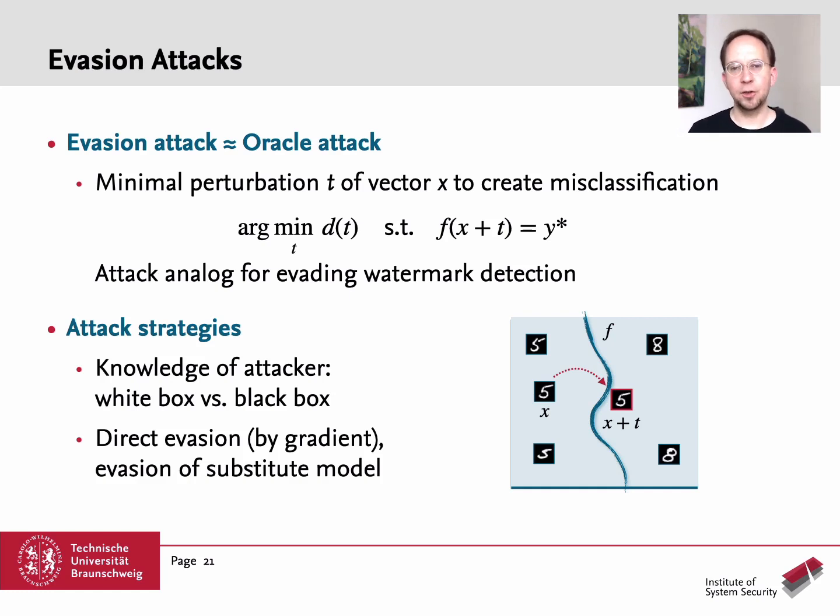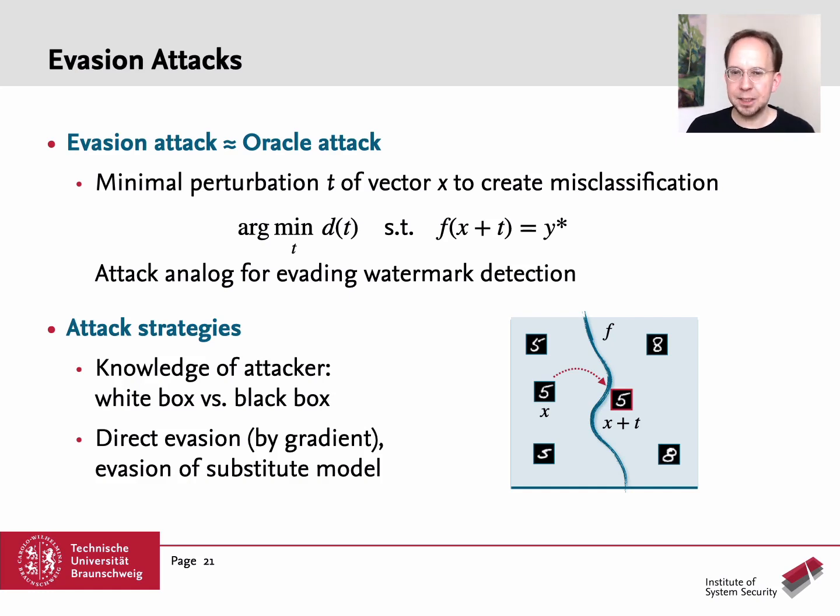And if our goal is to have a wrong decision, then we would call this y star. Of course, there exist many different ways of constructing this attack in practice. It depends on the knowledge you have. Then it could be white box, gray box, black box. It also depends on the style. Are you working with gradients or are you working with some kind of discrete optimization? So there are many ways of conducting this attack.